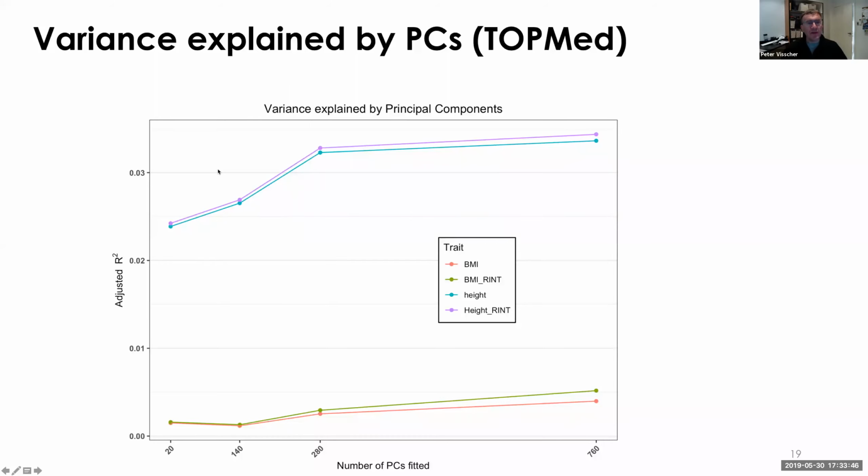Now, these results here are actually quite similar if you were to take a sample with European ancestry from a sample from North America, where we've looked in the past, where we explain about 2 to 3% of phenotypic variation from PCs. So we were not really unduly worried about these results.